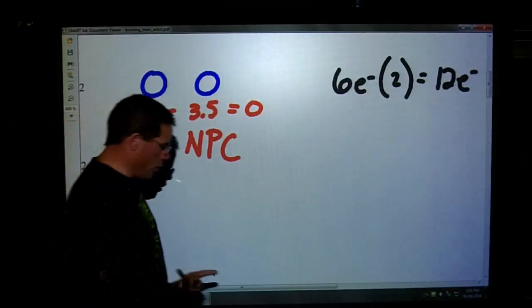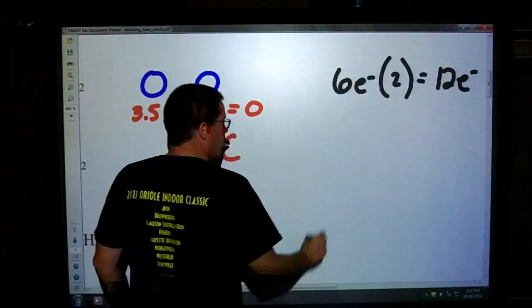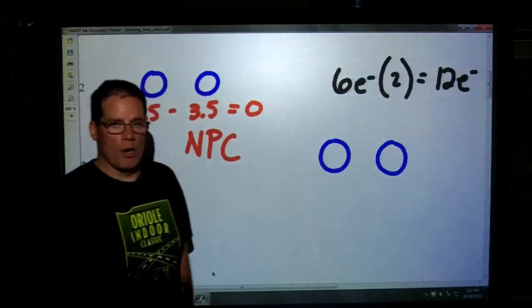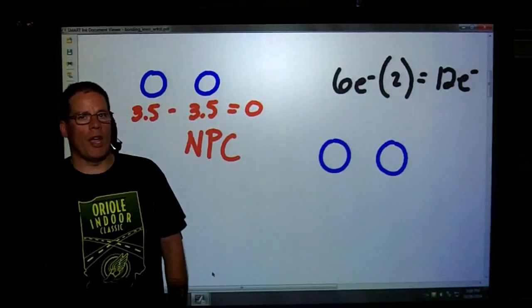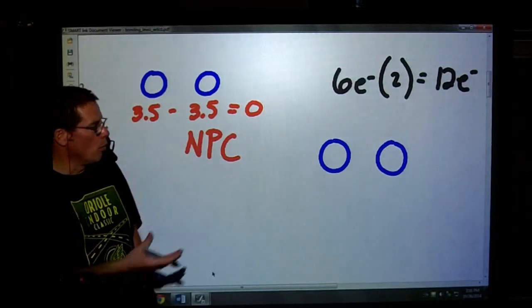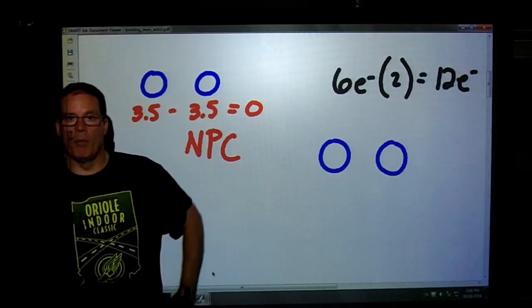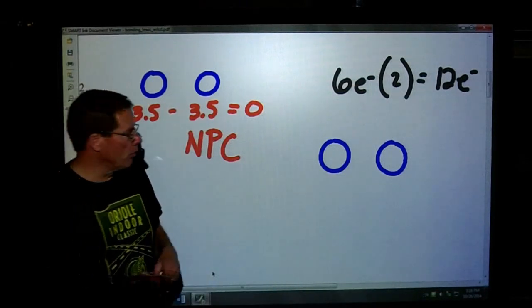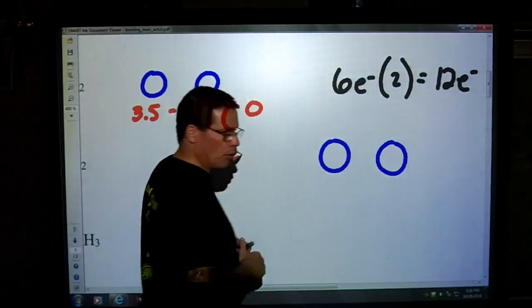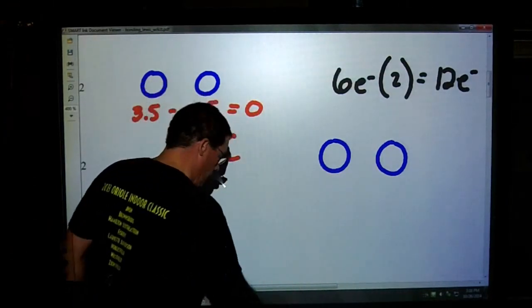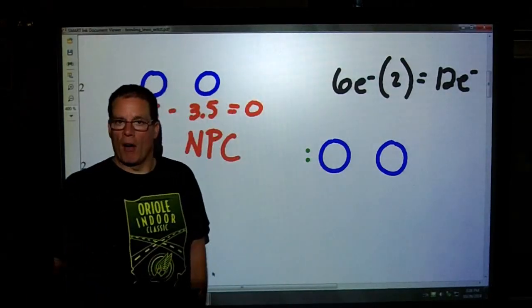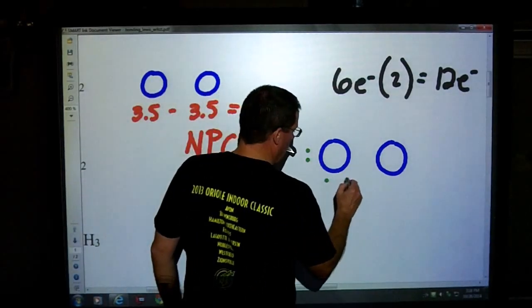Now, be sure that when we draw out our Lewis structure, remember what I said about making sure that the external atom has its 8 electrons, and then whatever's left over, dump on the central atom. Well, in this case here, we do not have a central atom. So pick one of these to be a central atom. I'm going to say that this is my central, this is my external, and it doesn't really matter what you do. I'm going to assign each of these with a pair of electrons around there. So I'm going to give it 8.